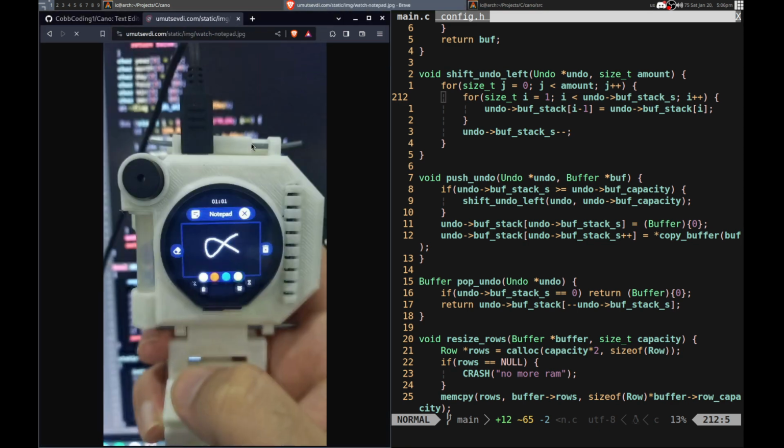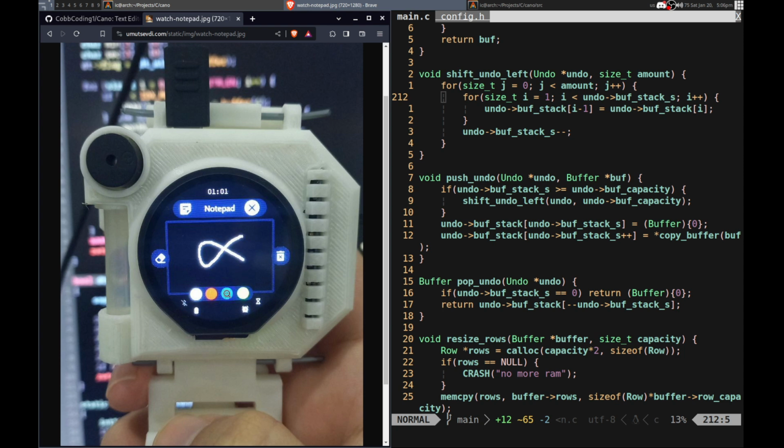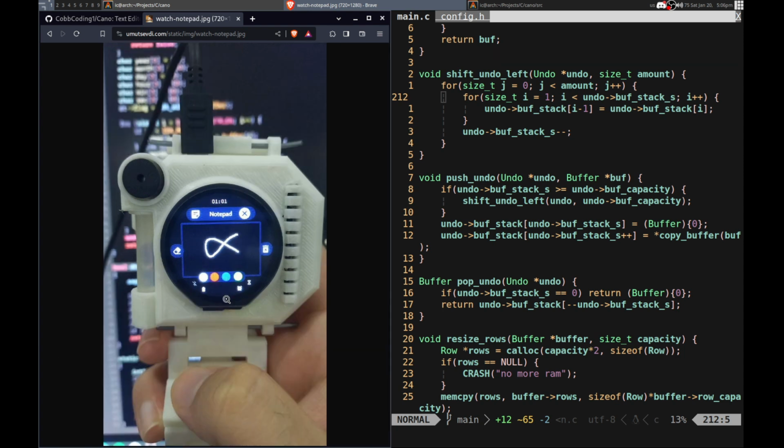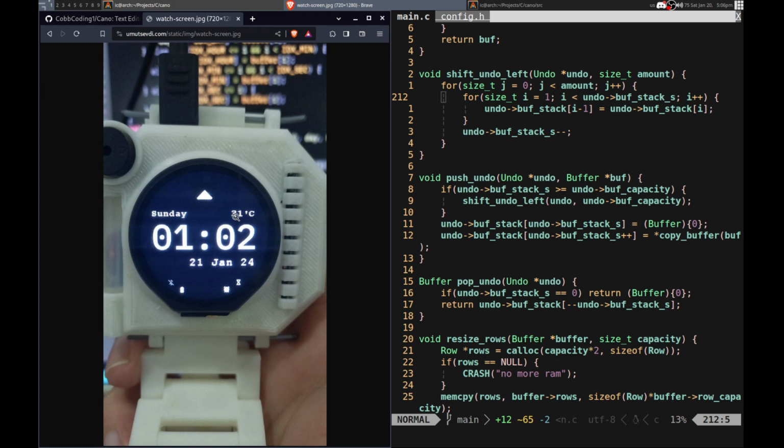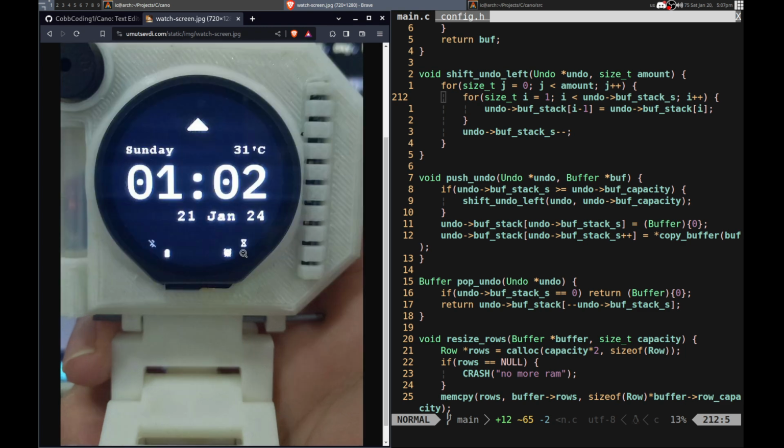Oops. Notepad? Ooh. Is it like a touch screen, you can touch the screen? It's the time, the temperature, and the date. That's pretty cool. Touch screen. Ooh, nice. Bluetooth? Is that what that is?